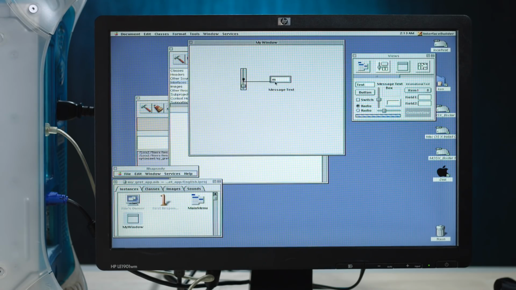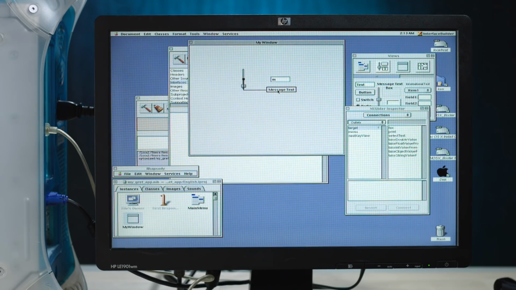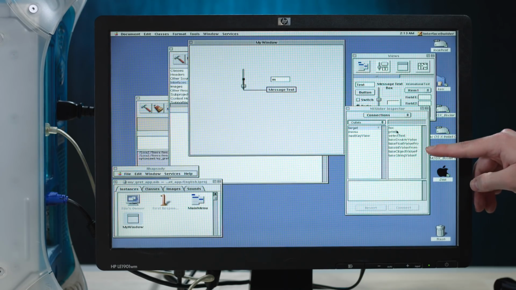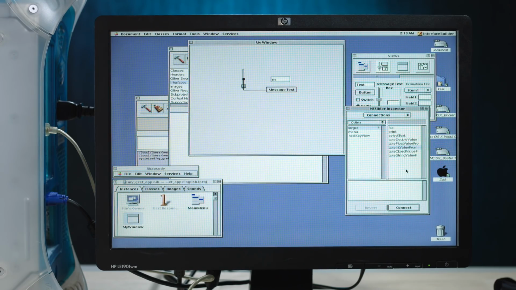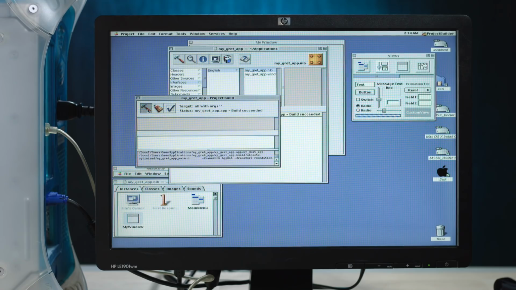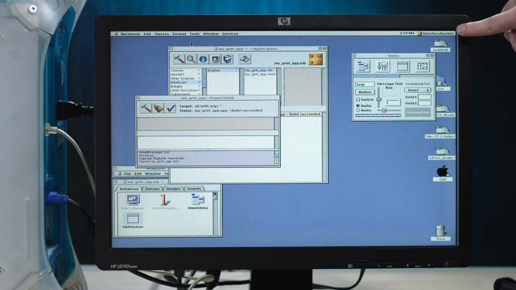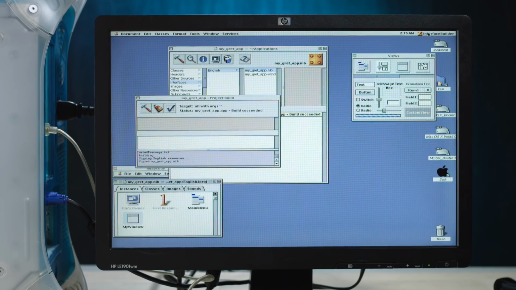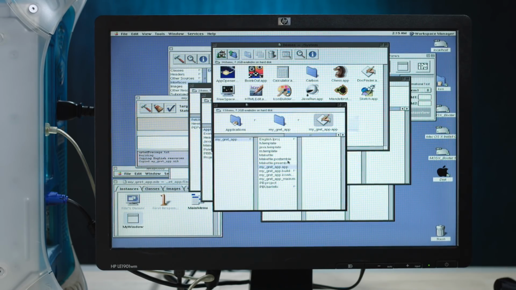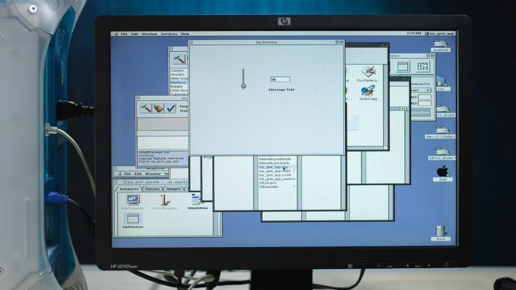So if I wire that to message text, oh, wait. Take integer value from, maybe. Or no, that's coming from something, not giving it to it. No, that's not going to work. Print to NS text field. If we go ahead and build this, I don't think it's going to do anything. Don't call me a no fun Freddy. I don't think it's gonna do anything. But the thing is that we tried. And yeah, it'll be in the Workspace Manager. There's a build thing. So message text will do absolute.